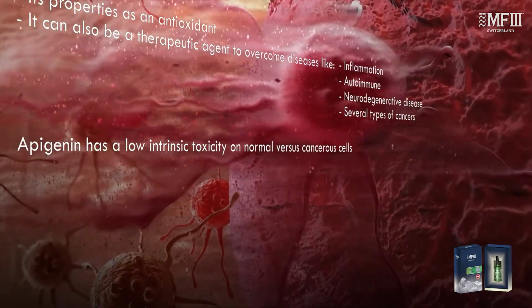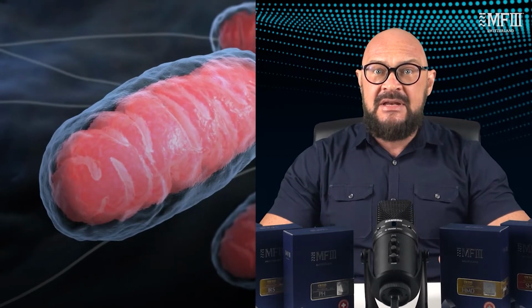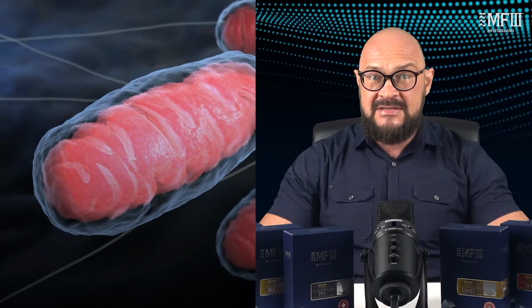anti-inflammatory and antioxidant function, apigenin induces cell cycle arrest at different proliferation stages, including G1/S phase or G2/M phase. Apigenin can regulate intrinsic apoptotic pathways, changing mitochondrial membrane potential and causing the release of cytochrome C into the cytoplasm. In cancer cells, apigenin activates apoptosis, the programmed death of cancer cells. Apigenin is also reported to induce the inhibition of metastasis and angiogenesis by interacting with the signaling molecules in the three major mitogen-activated protein kinases.